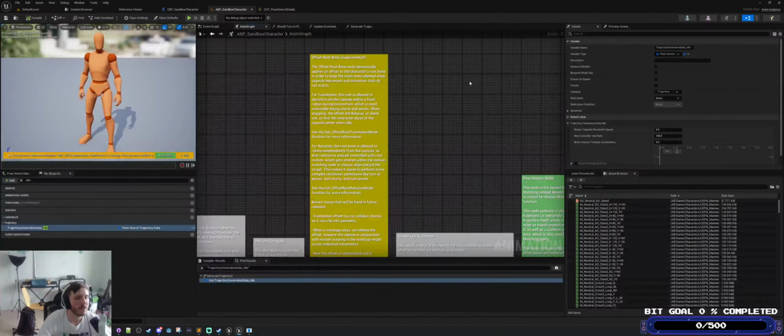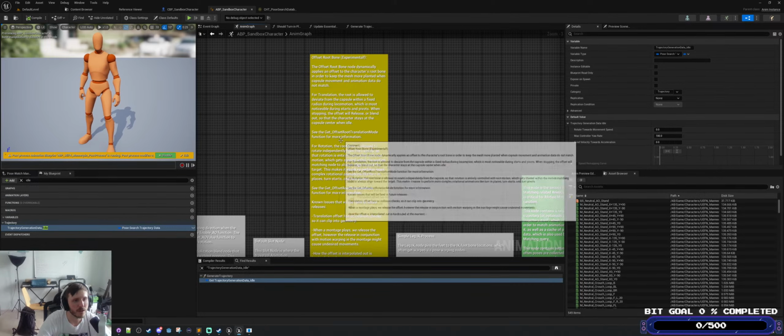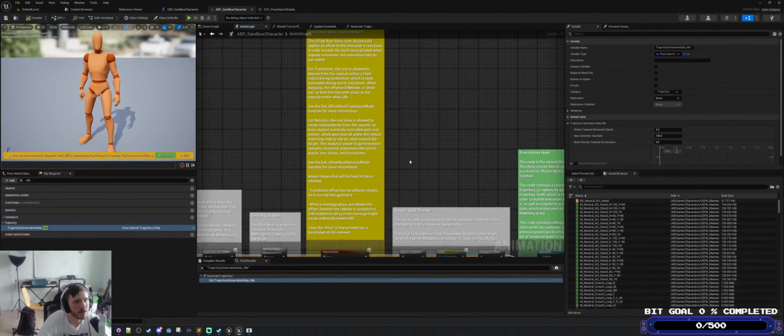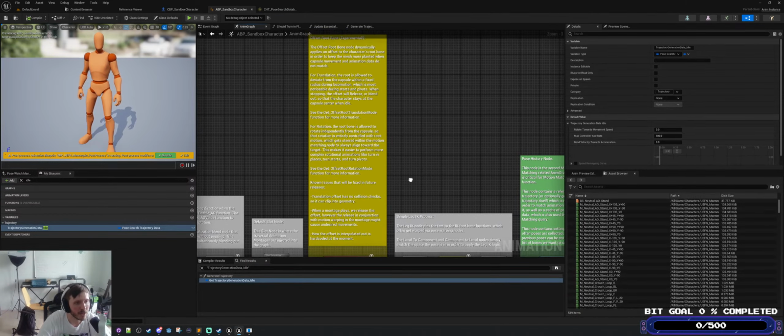Let's read this thing. The offset root motion node dynamically applies an offset to the character's root bone in order to keep the mesh more planted when capsule movement and animation data do not match. For translation, for rotation, the root bone is allowed to rotate independently from the capsule so that the rotation is entirely controlled with root motion, which gets steered within the motion matching node to always align towards the target. This makes it easier to perform more complex rotational animations like turn in places.